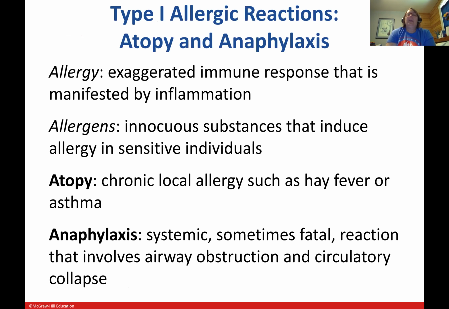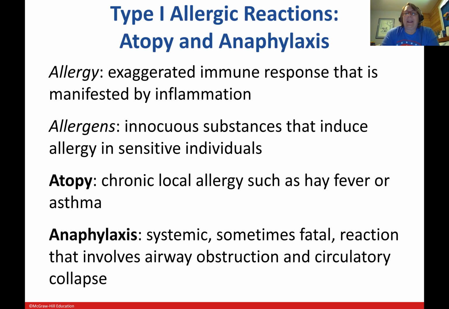Okay, so here are some terms that we need to describe before we move forward talking about this. So an allergy is an exaggerated immune response that's manifested by inflammation. So this is an inflammatory response. Some tissue is becoming inflamed because of the response to whatever this allergen is. And an allergen is something that should be an innocuous substance like pollen. However, it induces that allergy in individuals who are sensitized to that particular allergen.